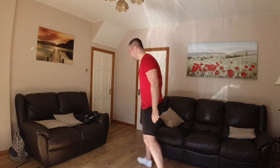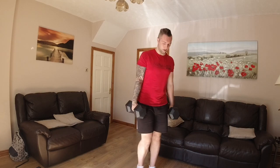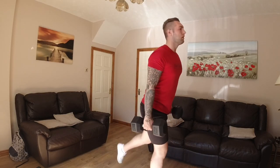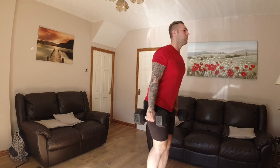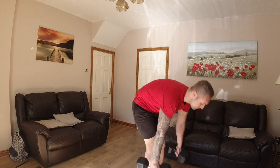First of all, we're going to work on our legs — we're going to do lunges. You can do squats, but I prefer lunges; it's more challenging, especially with this sort of weight as well. You can take a step back or take a step forward. Try and keep as straight as you can. You do have the tendency to lean forward a bit just because you're holding the weights, but lunges are definitely a hard exercise. Even going out like that, you can still feel the challenge and generally build up your lower leg strength.